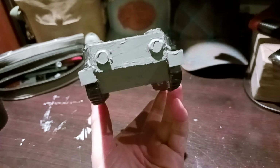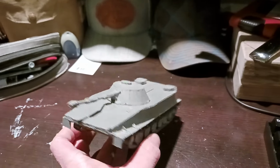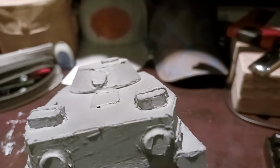The hull kind of bends. At the time I wasn't building a frame inside to make sure it was straight. Also, for the turret, it's kinda like a sawed-off cone, so all I had to do was use the plan, measure the circumference and angle, do some math, and then be able to draw the perfect piece.